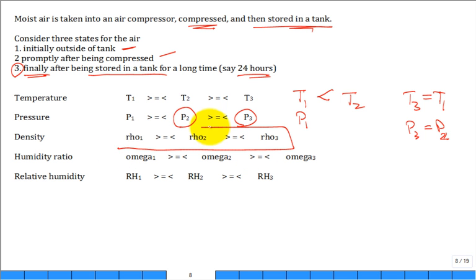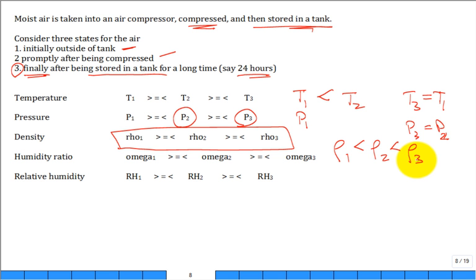This is a little trickier. So we're talking about the density outside. You then ingest it, you compress it. Density at state 2, how does it compare to density at state 1? Much greater. Now, I know this is a little tricky, but we're going to cool it at constant pressure. What do you think the density is going to do? It's still greater, but as you cool it, it'll get even greater because the compressor will have to kick in and throw more in there to keep it at that high pressure, right?